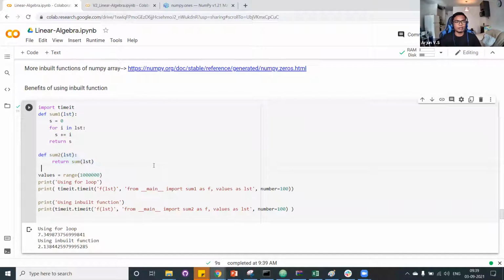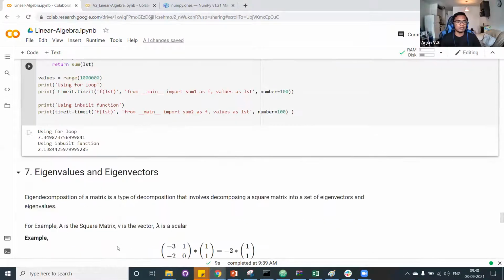So whenever you can use an inbuilt function in your code, always go with it, because that saves your runtime pretty well. When you are working with 10, 20, 100 or 1,000 examples, you don't see a massive difference. But when you are working with large datasets, like millions or hundreds of thousands of examples, each and every small runtime difference matters. This is just 3-4 lines. If you have 1,000 lines of Python and each line takes 3 times more, then running the whole program itself takes you a longer time.